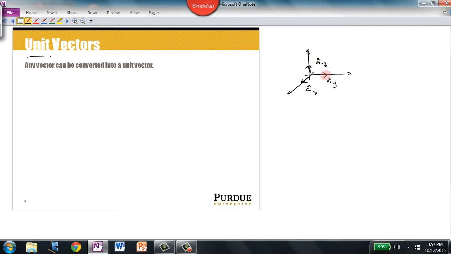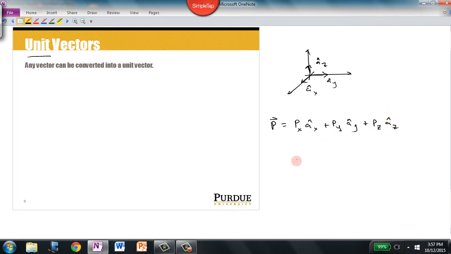There's really no restriction on the direction of a unit vector. I can define a unit vector for any direction, and I do that by taking the vector that points in the direction that we're interested in and dividing it by the magnitude of that vector. So for example, let's have a vector that points in 3 directions. We'll call it vector p, and it's going to have some magnitude pointing in the x direction, some magnitude pointing in the y direction, and some magnitude pointing in the z direction in the Cartesian system.